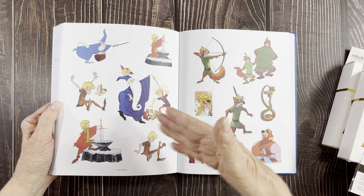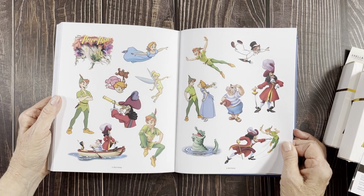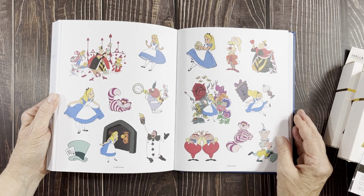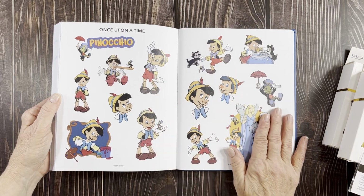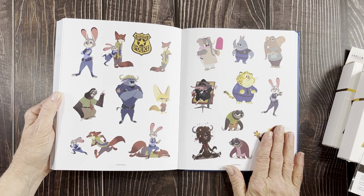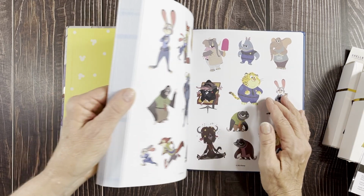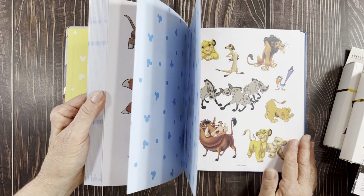And of course, all those ones, the old ones. Sword in the Stone. Peter Pan, of course. Alice in Wonderland. I'll pull up a sticker when we get to the end. Pinocchio. So you can't go wrong with this, you know. Forget the name of this one, but I did watch it. Zootopia. Of course, your Lion King. Who didn't watch that?